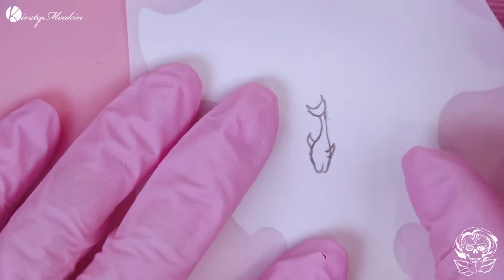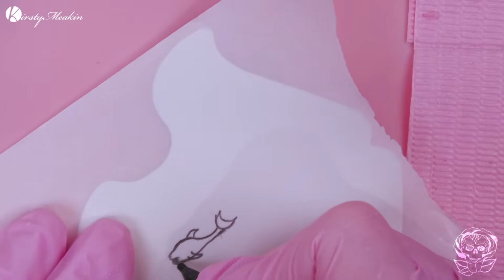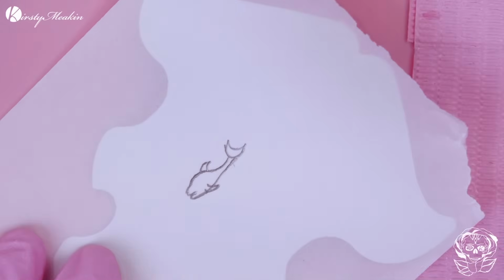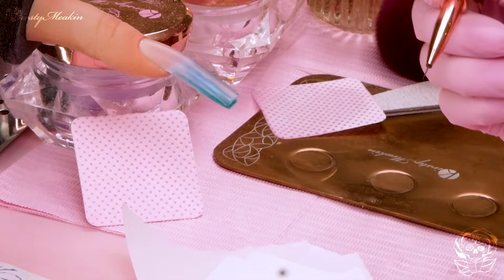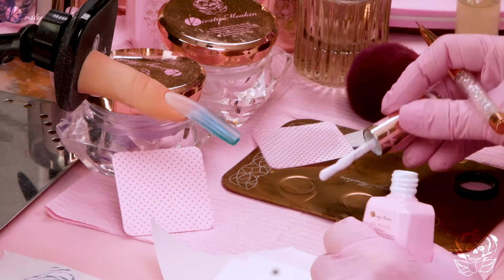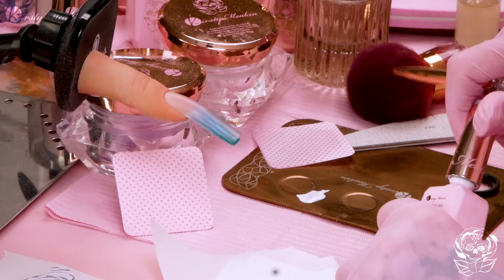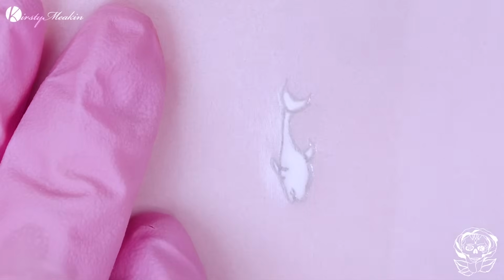I think that's too big. So I'm probably going to make it inside the lines and make it as small as possible. We will need the detailer brush. I'm going to use the white out gel, and we're going to go on the inside of the shape.